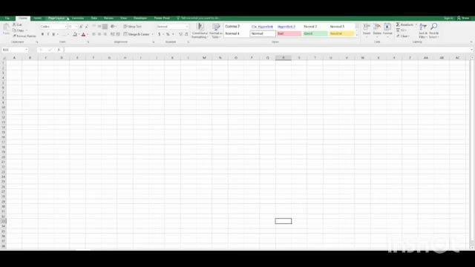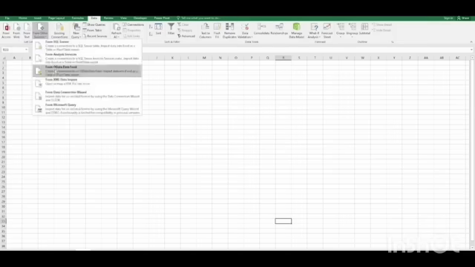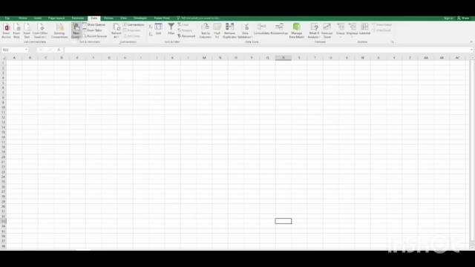Okay, so to import data, you go to your Data tab, and then you can see From Access, From Web, From Text, From Other Sources, and all of that. Now, for some of you with older versions of Excel like 2013, 2010, and 2007, you will not get these two bars here as it is. For some of you, your Get External Data would be on this end where From Access is, and you could easily go there and see all that. But for those using 2016, it is not there.